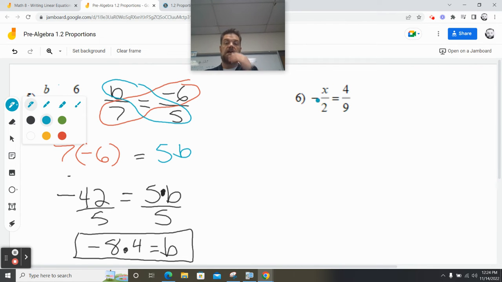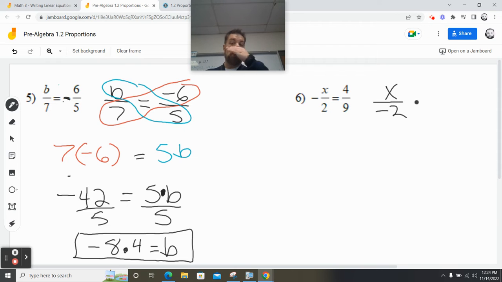Same thing here. I could put this negative on the top or bottom, right? So I'm going to rewrite this. I'm going to put it on the bottom. I'm going to rewrite this as x over negative 2. Why? Because it's just easier to multiply negative numbers times. If I don't want to deal with a negative x. A negative x would be confusing. I don't want to deal with it. So like I said, you could toss that negative to the bottom. You could toss it to the top. You can't put it to the top and the bottom because then that would make it a positive.